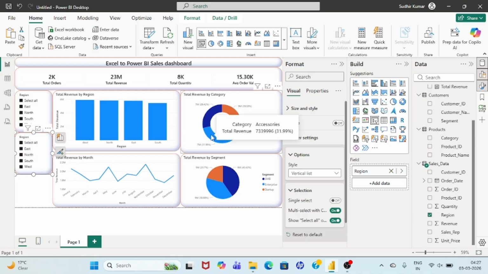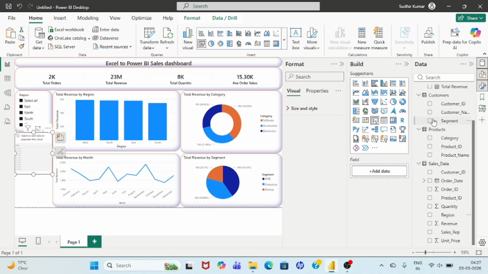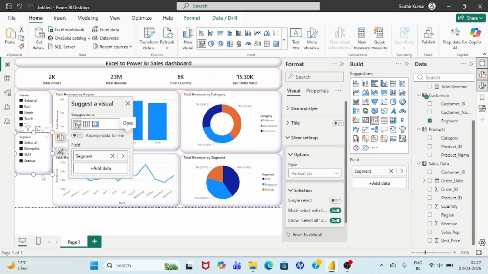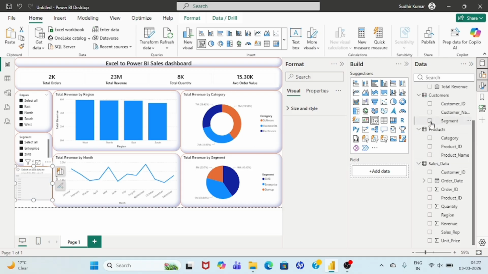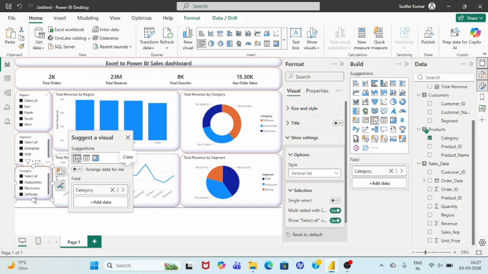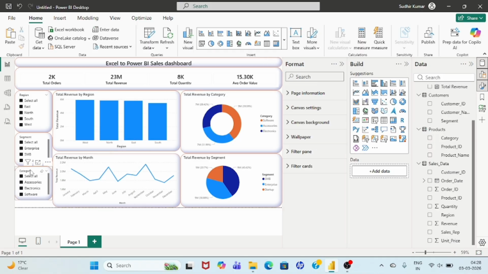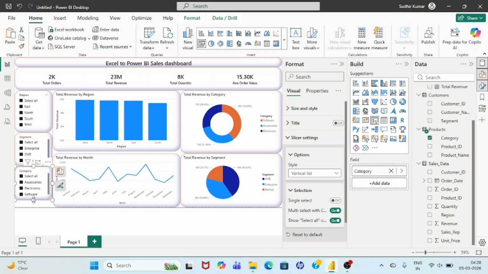Done. Now instead of region, we are going to use segment, as we have used segment. Okay, this is also done. Now again copy this and put the values below. Okay, and this time we are not going to use segment, we are going to use category. We can use category, right? Now we can put date format as well. Okay, let me enlarge this a little bit.